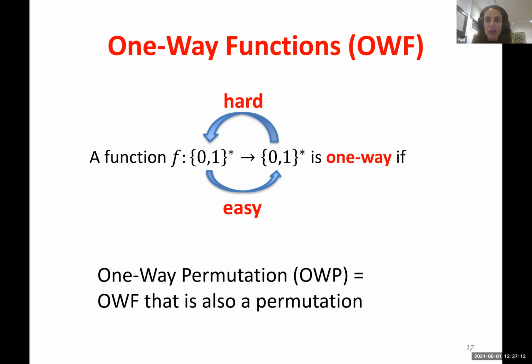Now, assume we have a one-way permutation, and this is an assumption. I want to point out, I don't know if one-way functions exist. I don't know if there are functions that are easy to compute and hard to invert. But I believe there are. Under an assumption: if factoring is hard, then I have a one-way function. Another assumption, which you'll see in the homework, is based on discrete log.